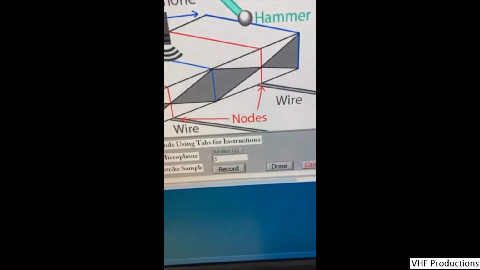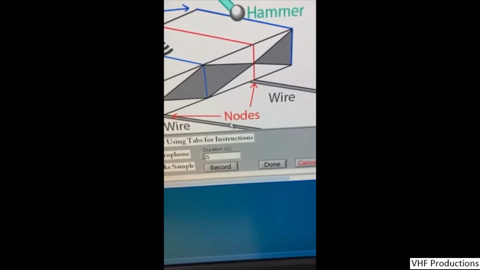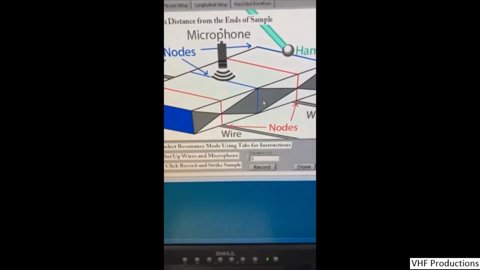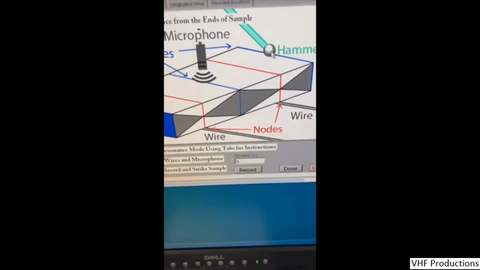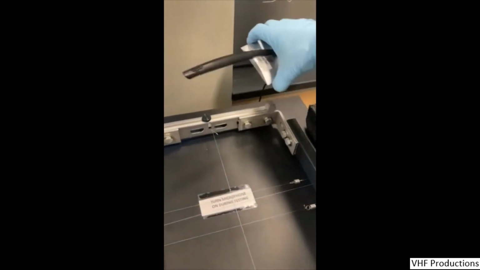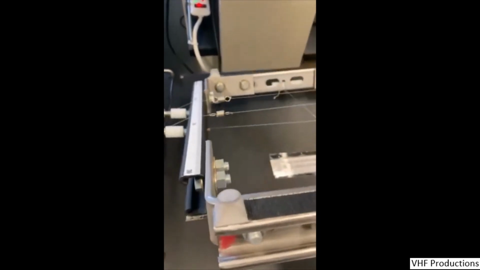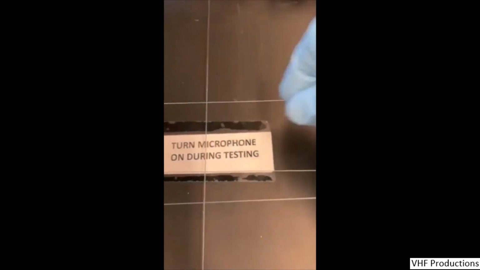When ready, we enter the geometry of the plank into the software tool and then set up the tool to begin recording the sound. We will record for 5 seconds. So from the time we press the record button, we have 5 seconds to record the sound made by striking the plank. The data that's recorded is the sound amplitude as a function of time, which generates an acoustic signal that shows the amplitude decaying over time.